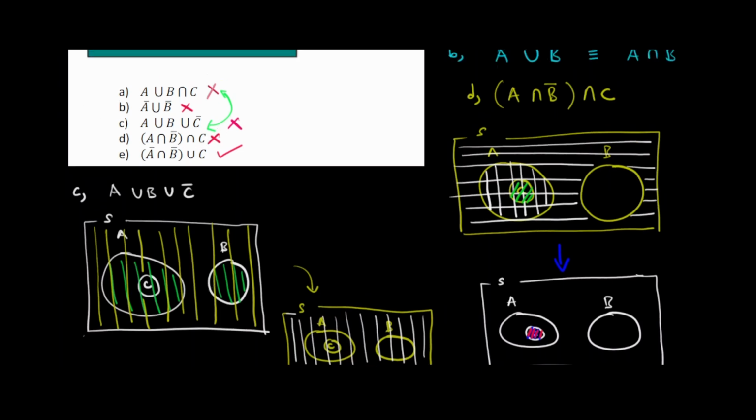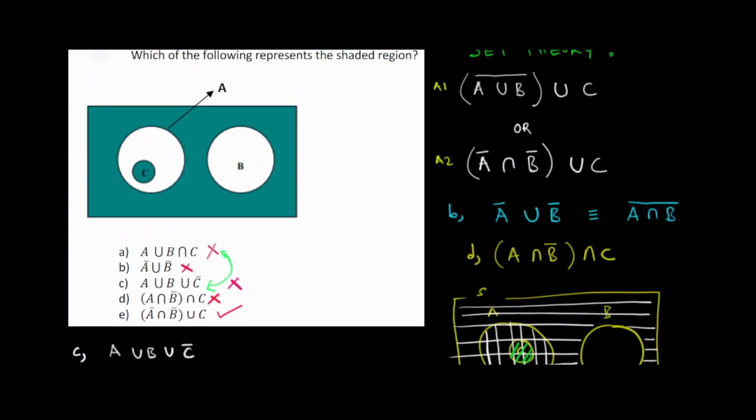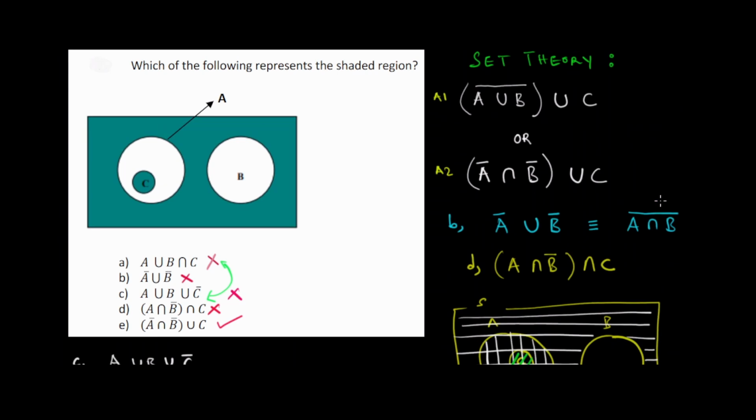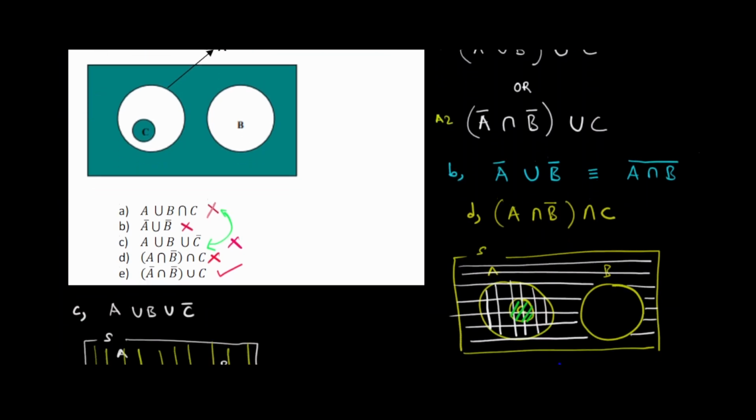So I've just shown you two methods. Method number one, you can reason it out using your knowledge of set theory to find which answer it is. But if you are not sure, you can try out quickly all the options to see which option gives you what is represented in the picture. But make sure that when you draw your Venn diagrams, you copy this and see if the shading inside your own Venn diagram is going to be the same as this.